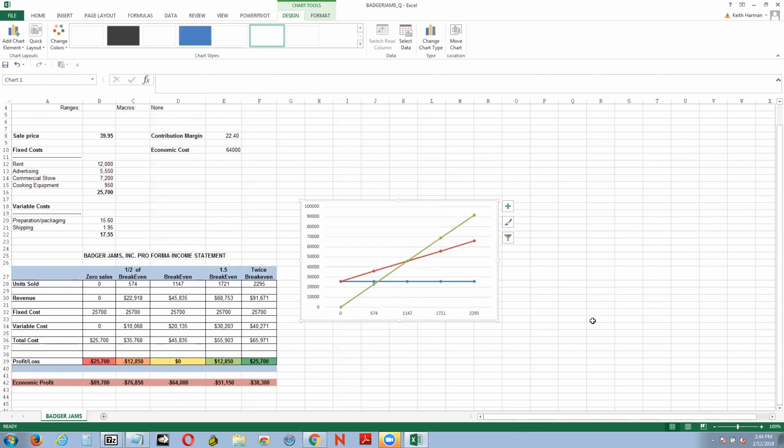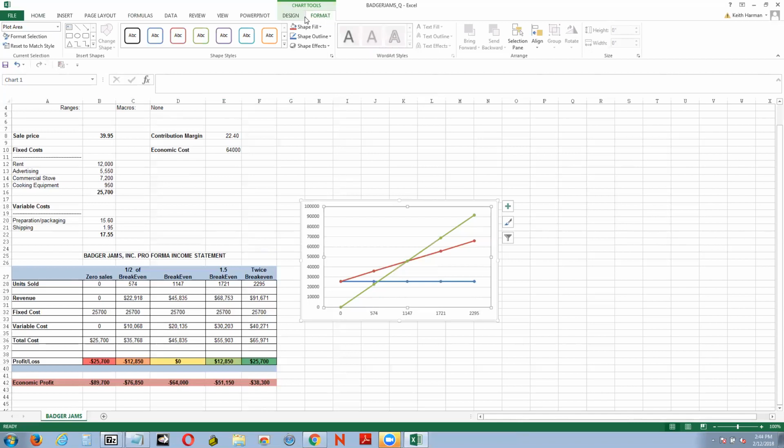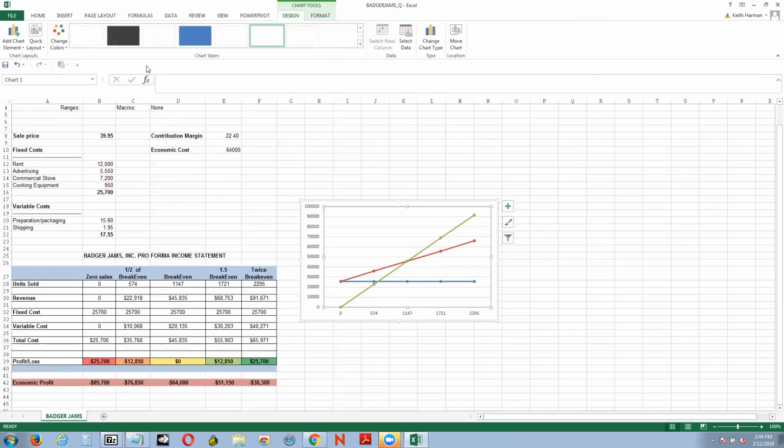Now, I want to finish up here, so I'm going to click inside, and let's see, I want to find design, format, or do I want design on this?